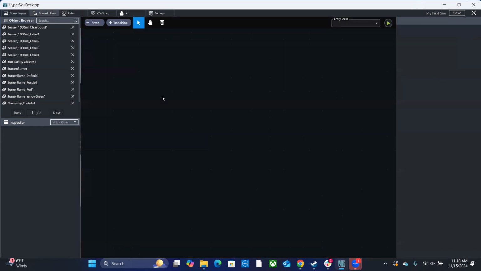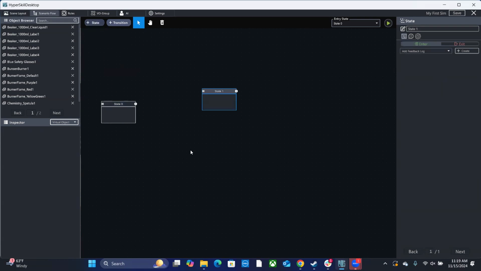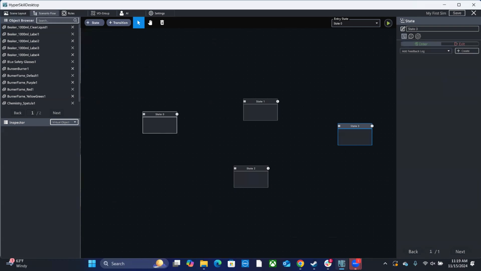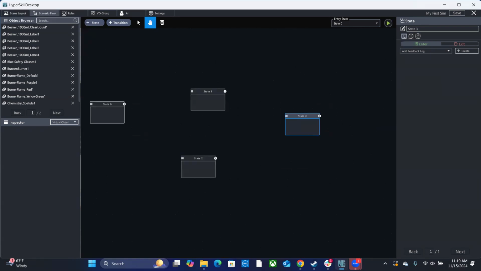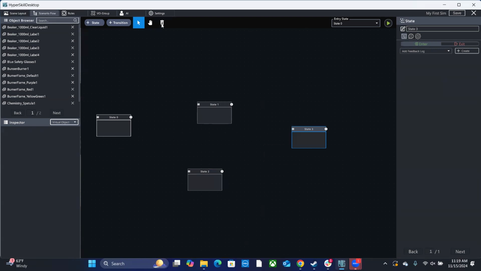So, this is the scenario flow. If you click the state button here, you can click and drag in a state. By default, the first one you bring in is state 0, and you can bring in as many as you feel like. Okay, manipulate around this space. You can click with the middle mouse wheel to drag the camera around to pan, or switch to the movement tool, which means that if you click on empty space and click and drag with the left mouse button, you're able to also move around. If you have created a state you want to get rid of, switch to the delete key, and these little X buttons will pop up, and you can click those to delete the state.